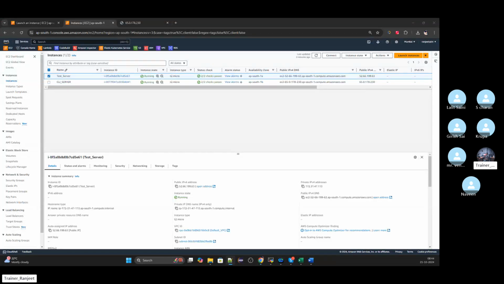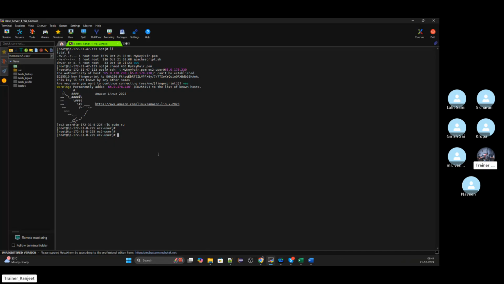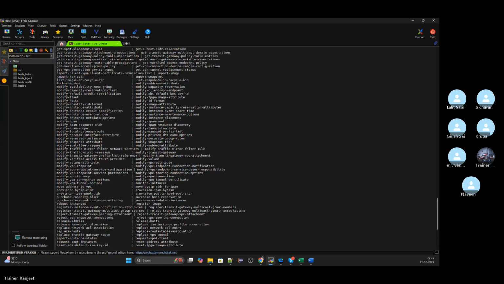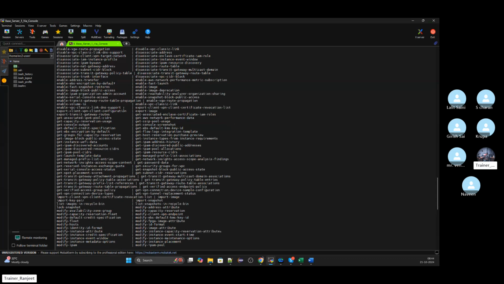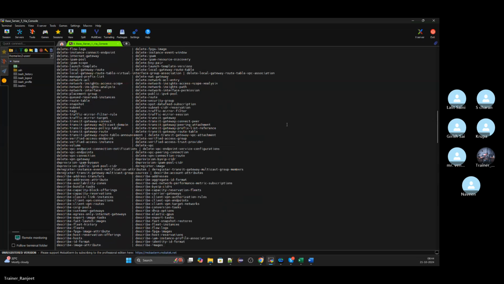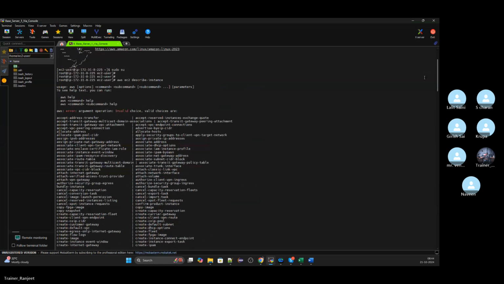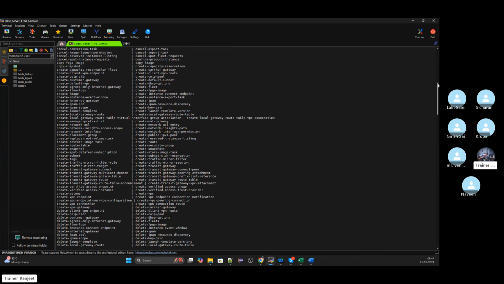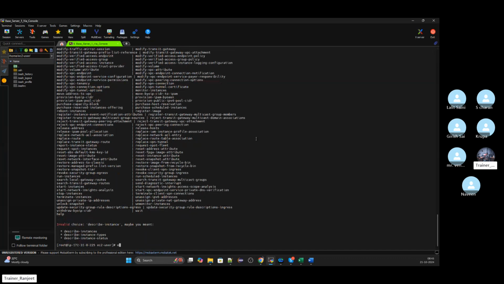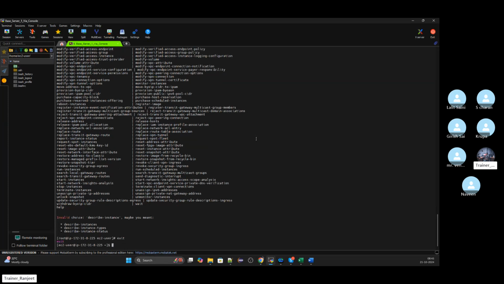Once the server is getting created, after that you can see a few of the actions over there. Now for an example, you want to see the details of this server. I'll just paste aws ec2 describe-instances, enter. Describe instances. Why did that error come? The reason is because we are in the wrong box.